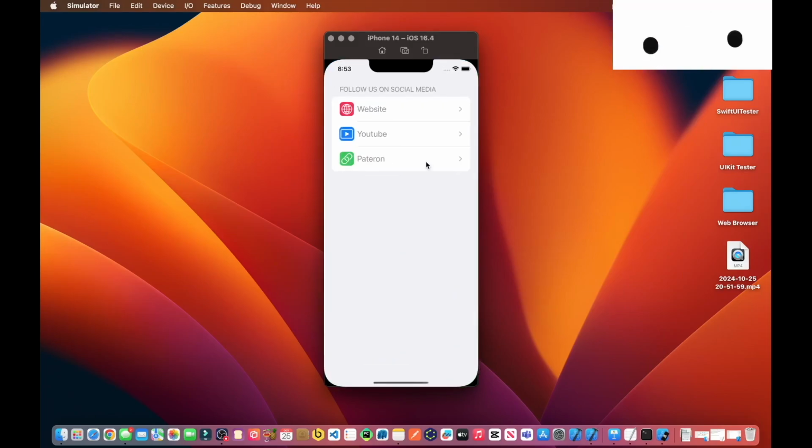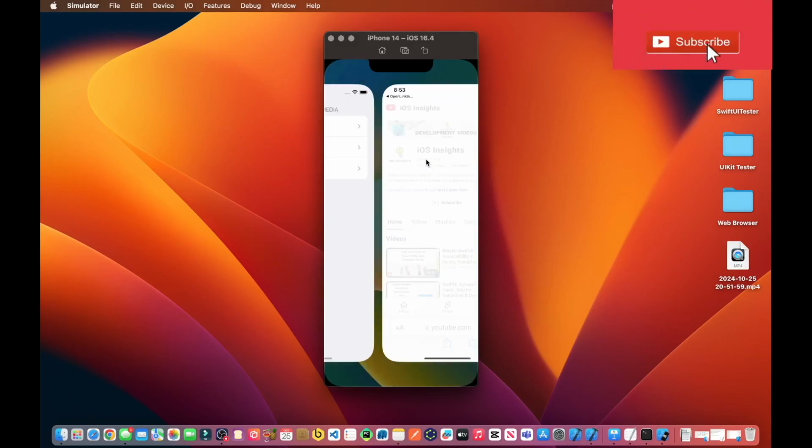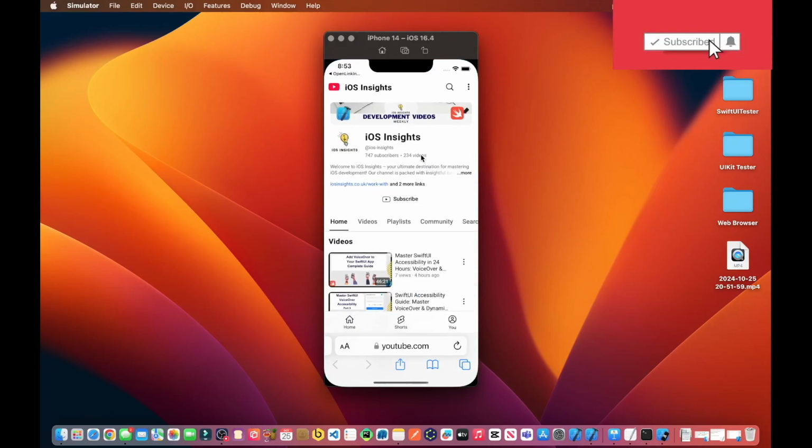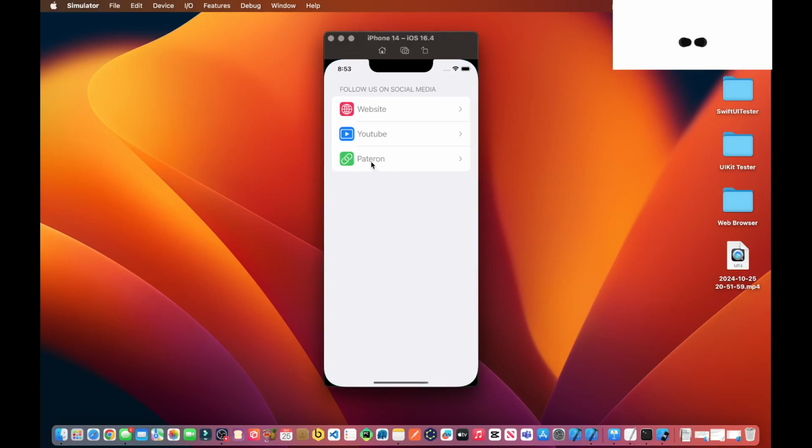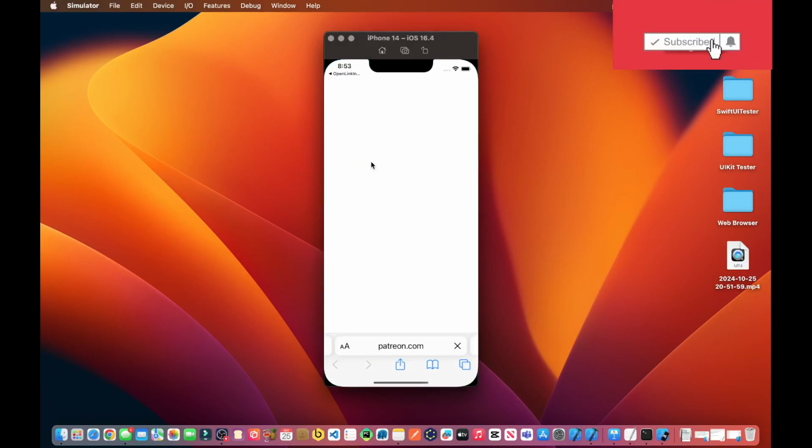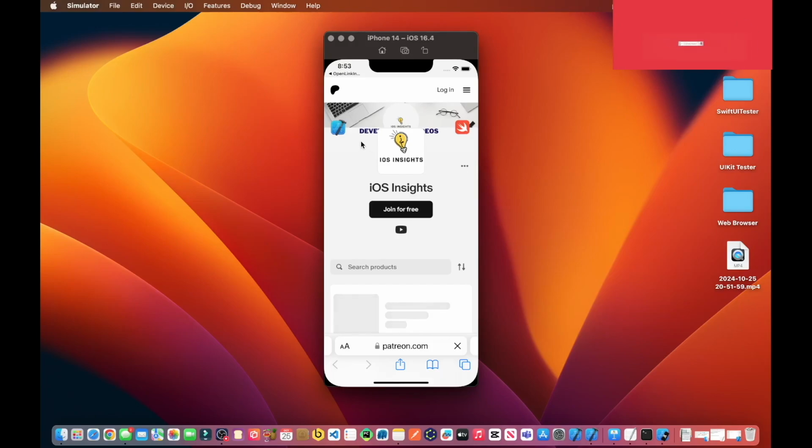And then the final link is the Patreon. I'll do that again, and it navigates to patreon.com.